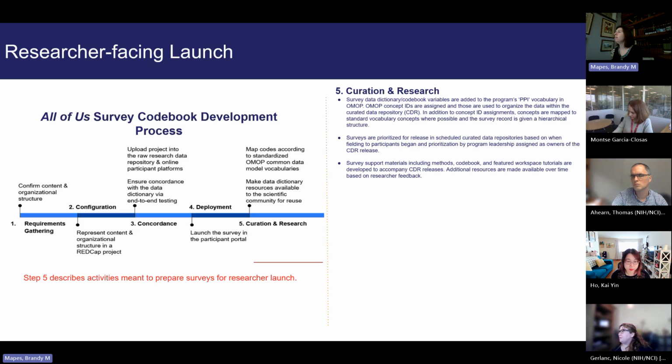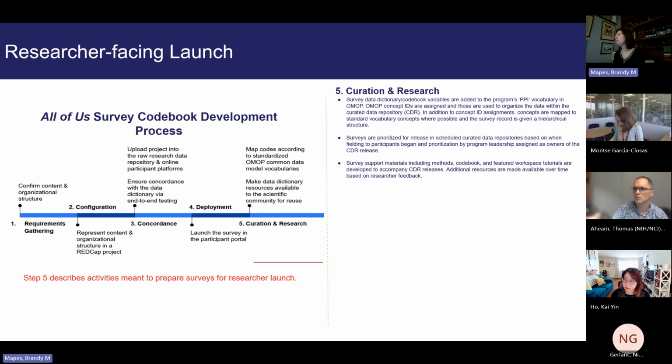And because OMOP is still sort of novel in the survey research world, we are making available to researchers not just a link to that Athena repository where they can look at all the codes, but also our data dictionaries so that they can see how they were fielded, so they can see the rules.